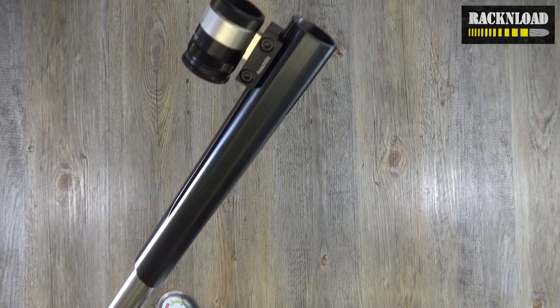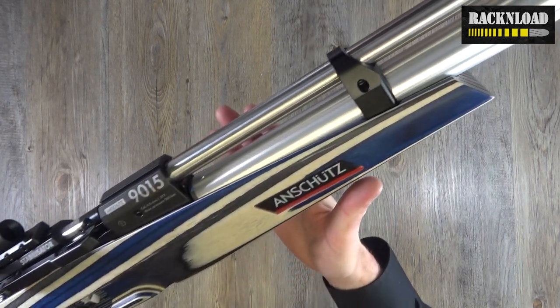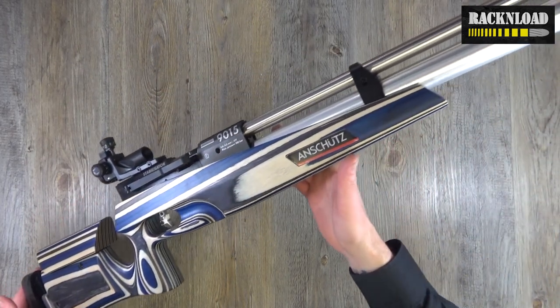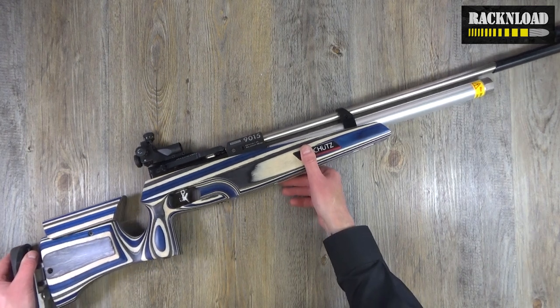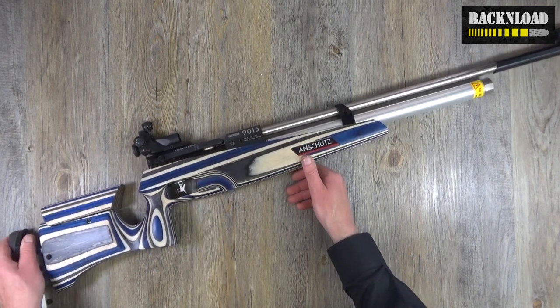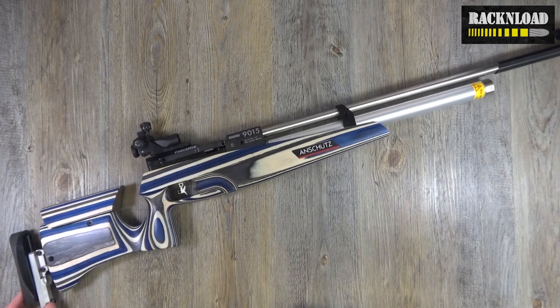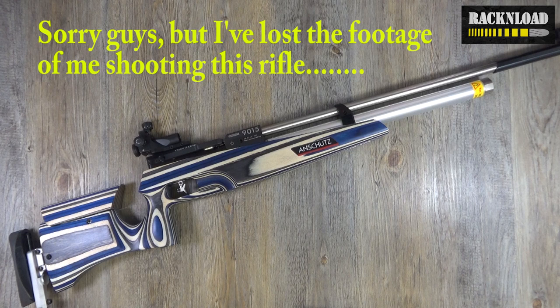Now this is something a little bit different for me anyway, having on this channel. Hi guys, this is RACKNLOAD, and yeah, this thing's pretty accurate, believe it or not. This is the Anschutz 9015 match air rifle, PCP or precharged pneumatic. This one is in .177, and well, pretty nice, don't you think?